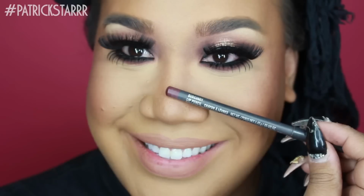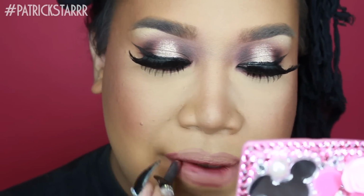I love this pink blush. It's very flirty and rosy. And then I'm gonna pair it with a nude lip. So I lined my lips with natural liner and contoured with burgundy liner. And I'm going to use Gerard Cosmetics Nude Lipstick.